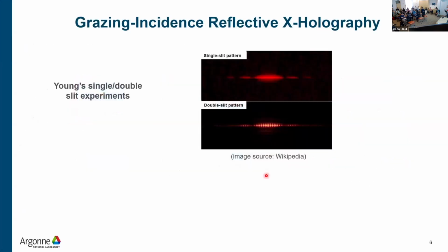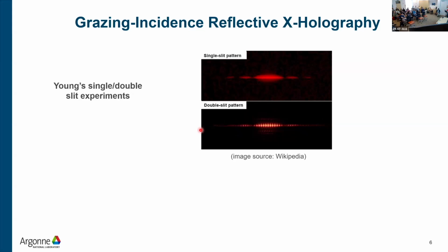So first, I want to talk about CSSI in terms of the holography concept. We all know Young's slit experiment. It's a standard to demonstrate the wave nature of light, right? From this interference pattern, the spatial intensity distribution, you can back calculate exactly what the dimensions of your slit or the sample, or whatever, are in the length scales that you are interested in.